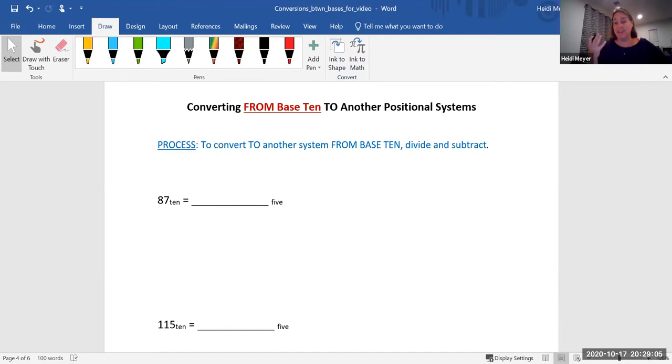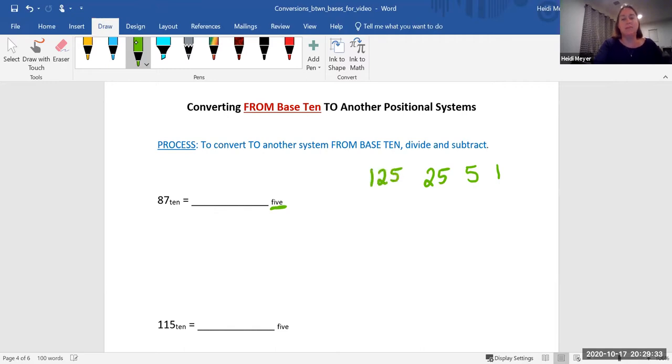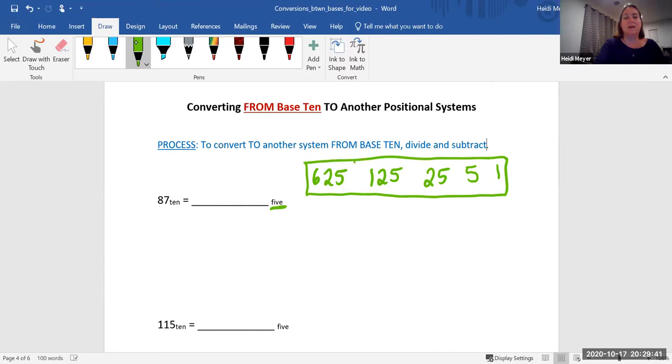Here, as well as in our previous process, going in the opposite direction, you want to write out the place value that you're concerned about. And in this case, I noticed that we're going to be working with base 5. That's what I want to change this into. So I'm going to write out my place value. And I'm not entirely sure how many places this is going to take. I could think about it a little bit, but I'm just going to write some places. And actually, I've gone way too far, but that's okay. Place value keeps going, there's no end to it.